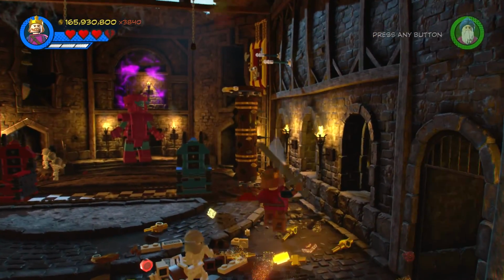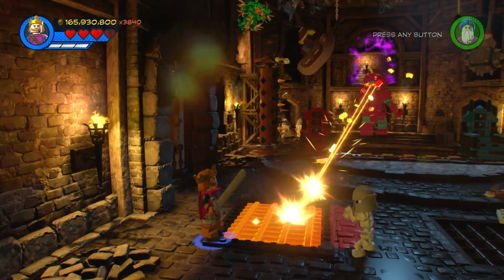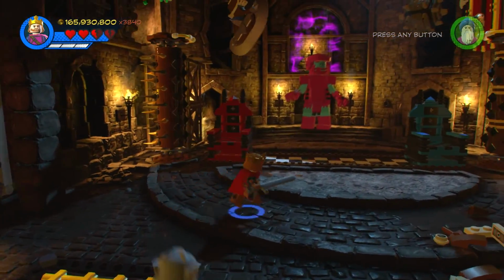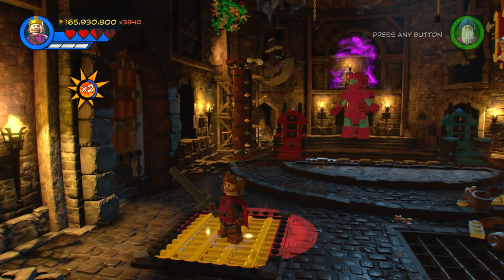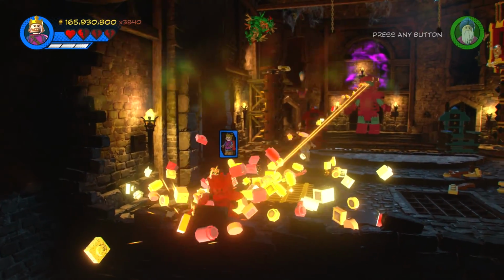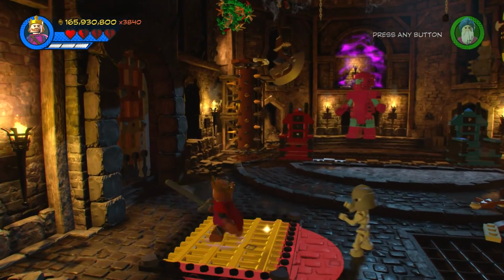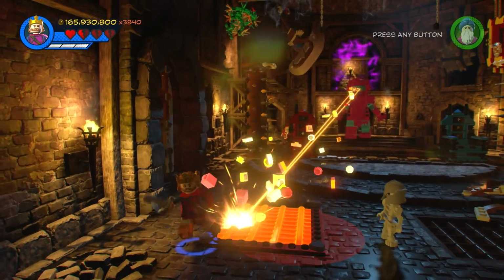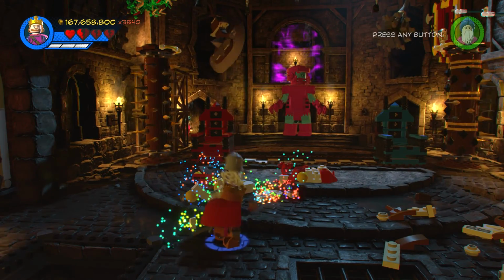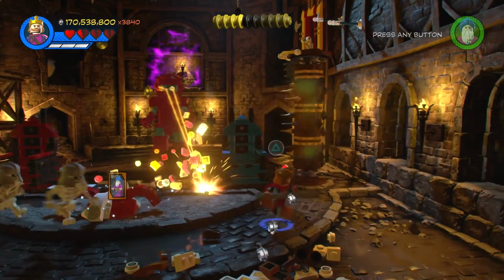Oh, the other side? Try not to die at the same time. Perfect. This should work here. Okay, having a little difficulty. Okay, we got it. Perfect. What is this? A hat, I see. Get me out of here.